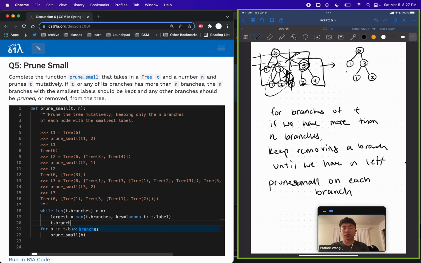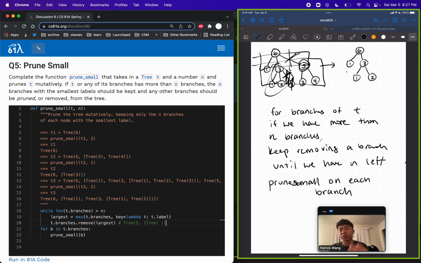Recalling your list mutation methods, the most convenient one here would be the list.remove function. The list.remove function is going to take in an element of a list. So here t.branches is our list, and we're going to remove the largest branch. The largest branch might be the tree of 1, or in this case up here, it would be the tree of 5 and its children, the 5 tree.